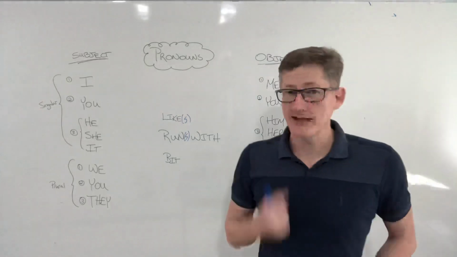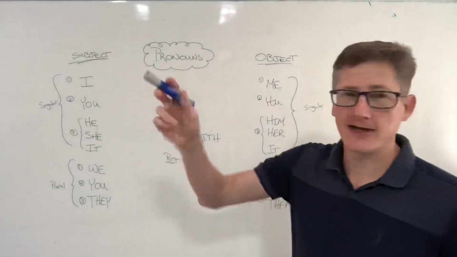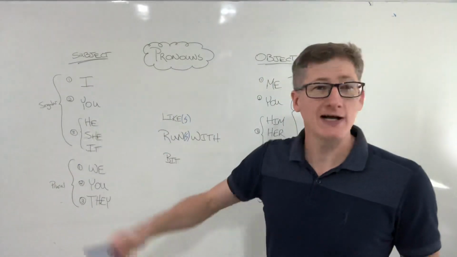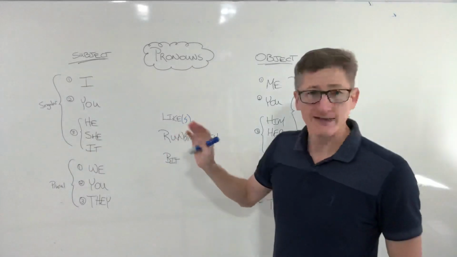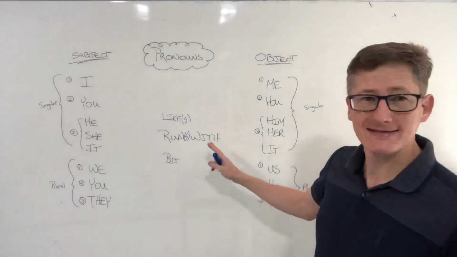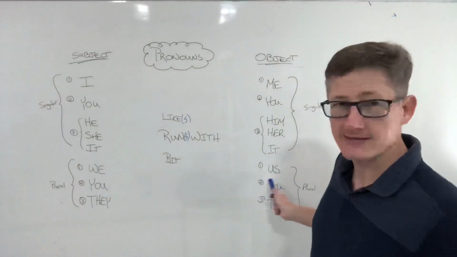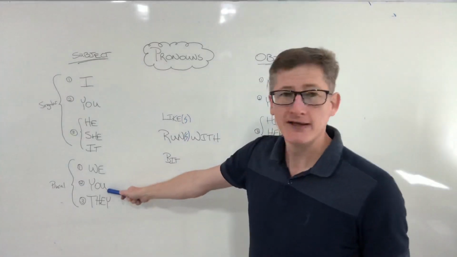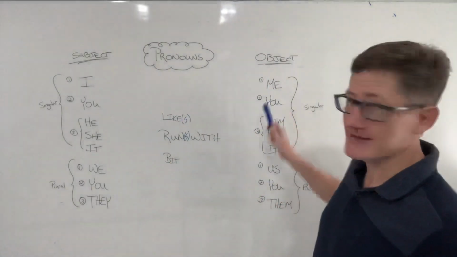So let's say that you like to jog. You go running 3 times a week down around the park. And one day, John decides to go with you. So I say, he runs with you, you and your friends. So even though it's plural, even though it's object, it's still the same as the plural of the subject pronoun. You doesn't change in these situations.